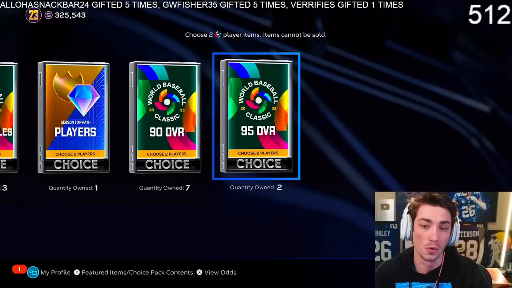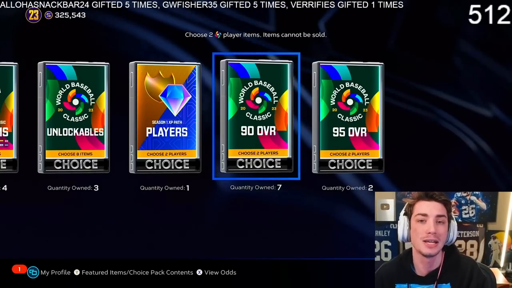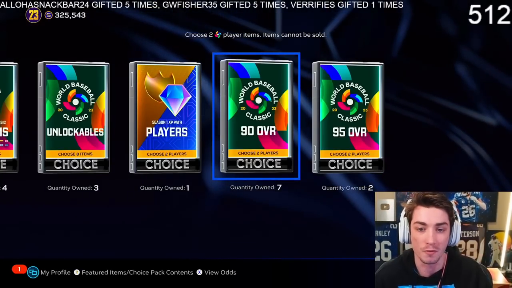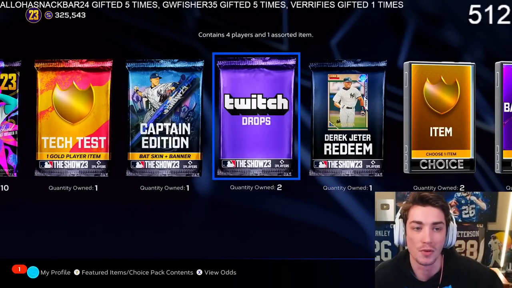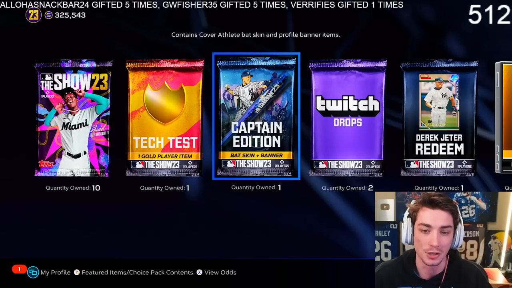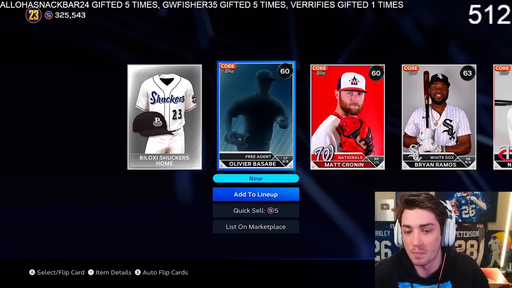So I have two 95 overall World Baseball Classic Choice Packs and seven 90 overall Choice Packs. These were acquired from the moments that you can find in the program. A ton of packs, and as you can see, I have over 300,000 stubs too, and some of those will certainly be spent on opening packs. So without further ado, let's go ahead and start with just the regular base packs.